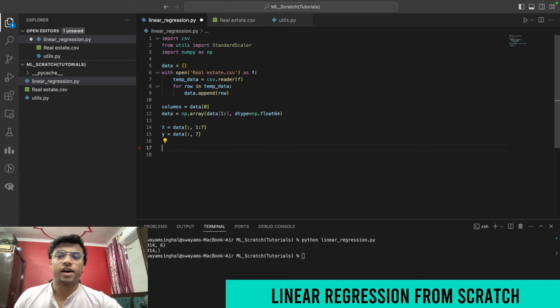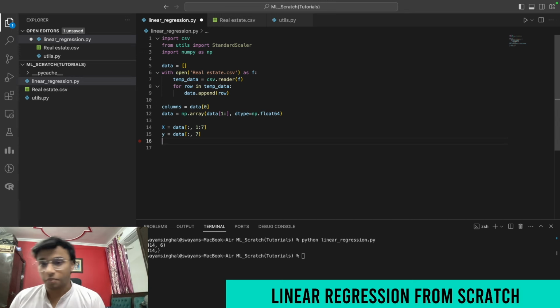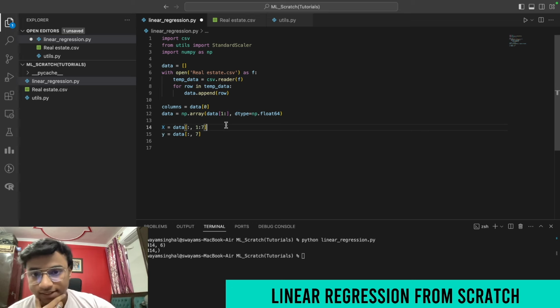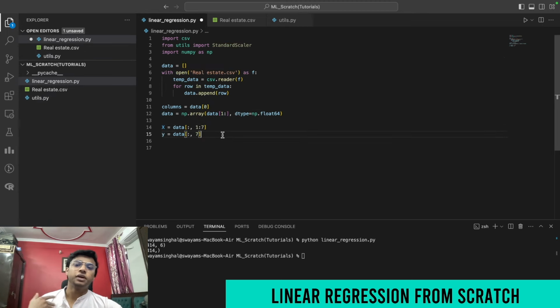So now we have our x and y. Okay. So now that we have our data split into x's and y's, and we have also removed the index features, and we have it in our numpy arrays as data type np.float64, and we also have an implementation of a standard scaler. We first want to be able to split the data sets into a train and test split because that's what we want to use finally.